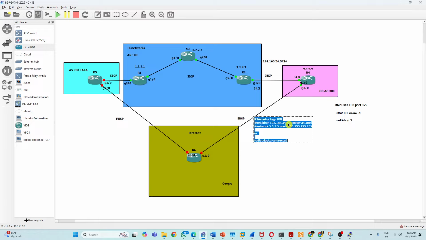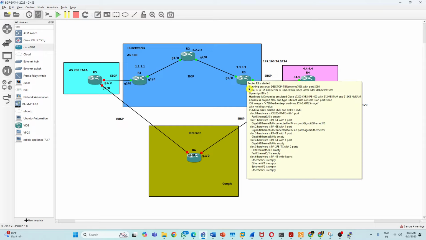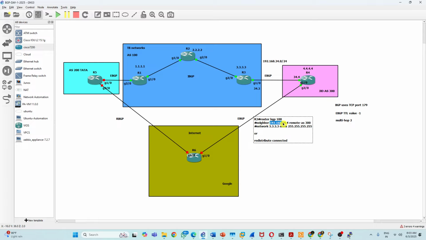Direct, right? Because it's a direct point-to-point IP, we have reachability, so we don't need any multi-hop. If you want to establish a neighborship with 4.4.4.4, I'm on R3 now, so I give a neighbor statement 4.4.4.4, but 4.4.4.4 is not reachable now, so the BGP session is not established.